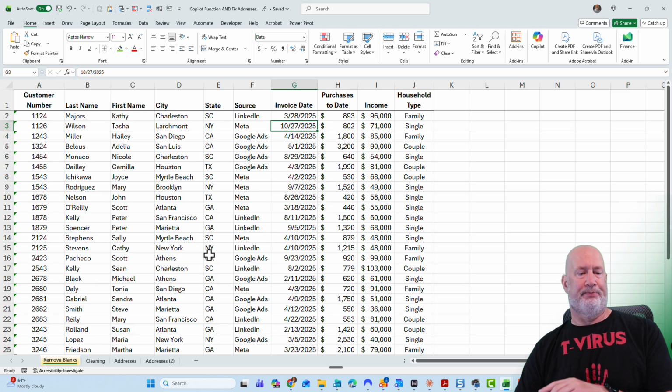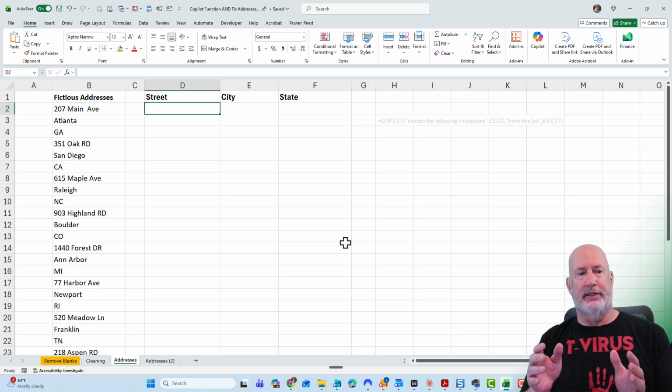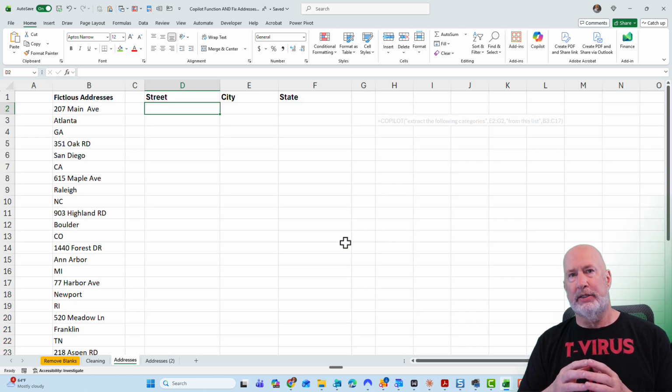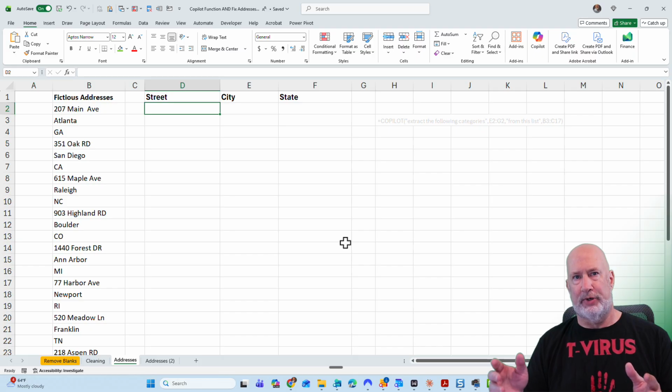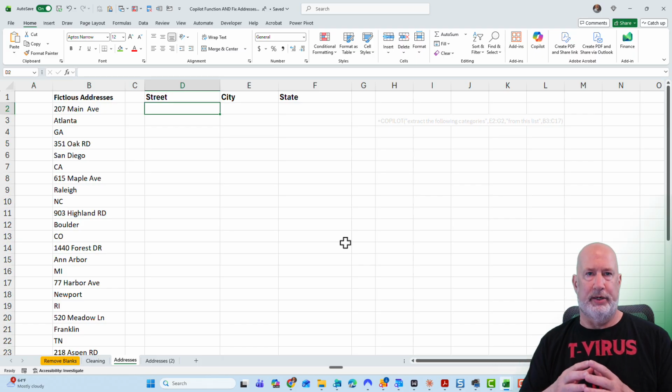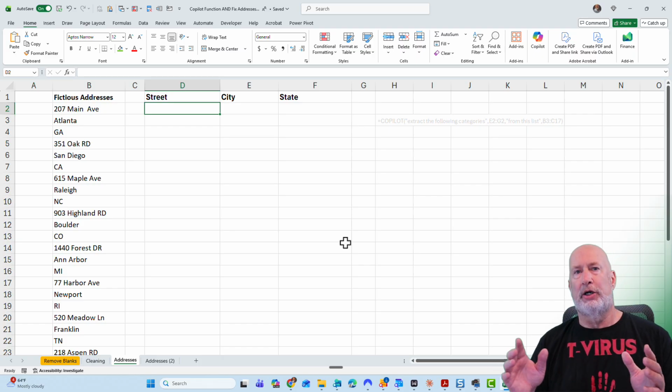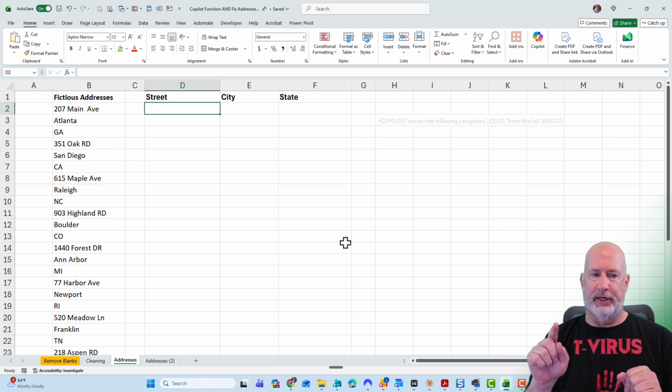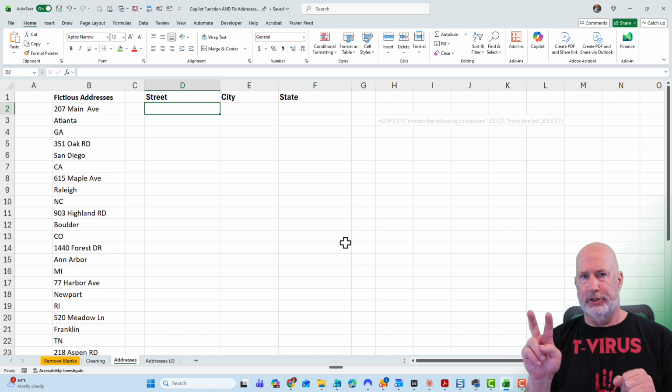Let's move on. I've swapped worksheets, and on this worksheet, take a look at cell B2. I've got a street address. Cell B3's got a city, and cell B4's got a state. It is not doing me any good running up and down vertically. I need them to go left to right. I've already put them in. D1 to F1 is what I need. Before I do this, I want to point out, I'll do this 2 different ways.